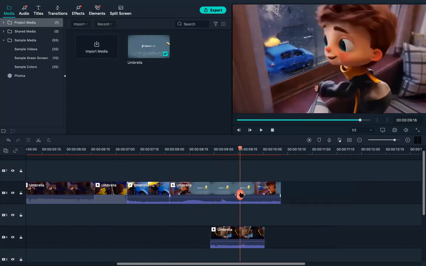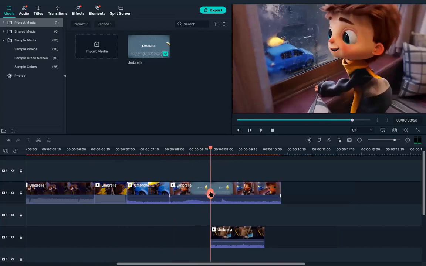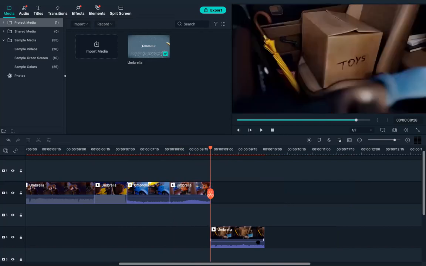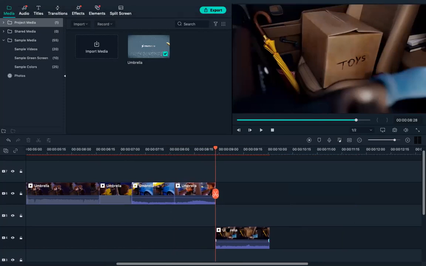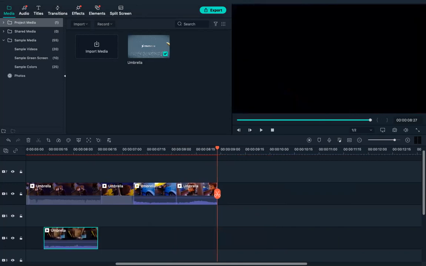Remove the extra part. We need the scene, but we just want the boy to be excited. Let's remove this. I think we have a different ending for the trailer.